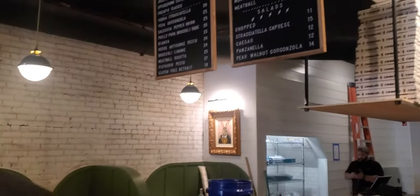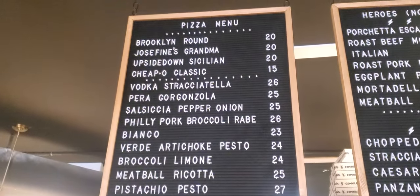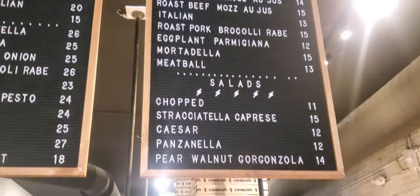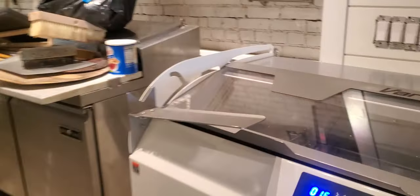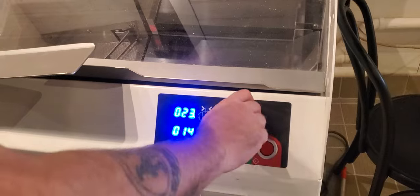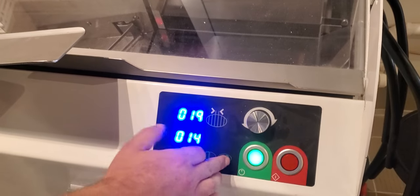Look at this menu. And what is this over here? That's a bread slicer. You can pick any kind of millimeter you want, any size you want. You can do the whole thing sliced, half of it sliced, cut it in half, or go half one way, half another way.